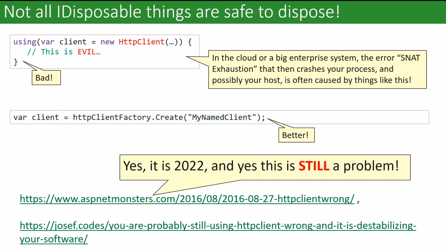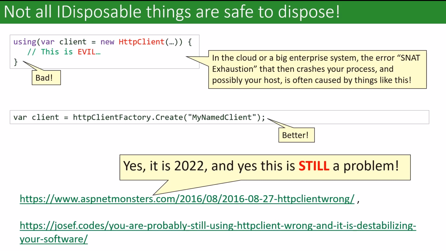But this is the one C# thing that most enterprise developers use like candy. Although the problem was discovered 8 years ago, it's structural, and so we're unable to change the behavior of HTTP client in its newed-up form. But there is such a thing as HTTP Client Factory, which I would encourage you to go read.